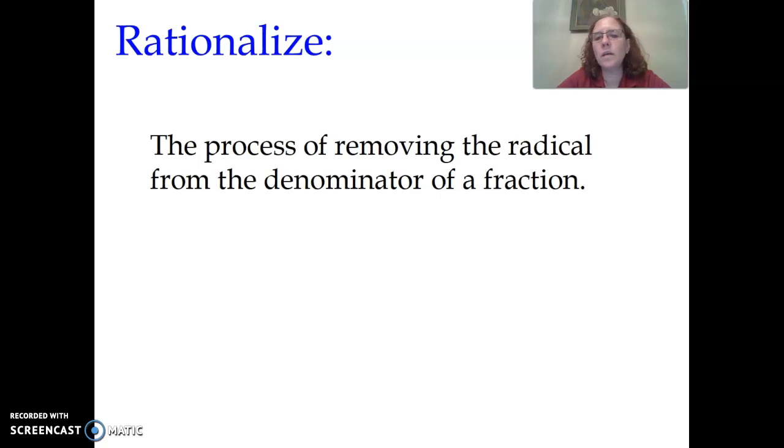All right, so first of all, a definition you need to write on your note paper, the definition of rationalize. Rationalize is basically the mathematical process of removing the radical from the denominator of a fraction. Now that radical, maybe it's a square root, maybe it's a cube root, could be anything. So far in class, we've only done square roots, but I didn't want to put that here just because I want you to know that this process works for all the different radicals, not just for square roots. So if you need to, pause the video for just a second so you can finish writing that down.